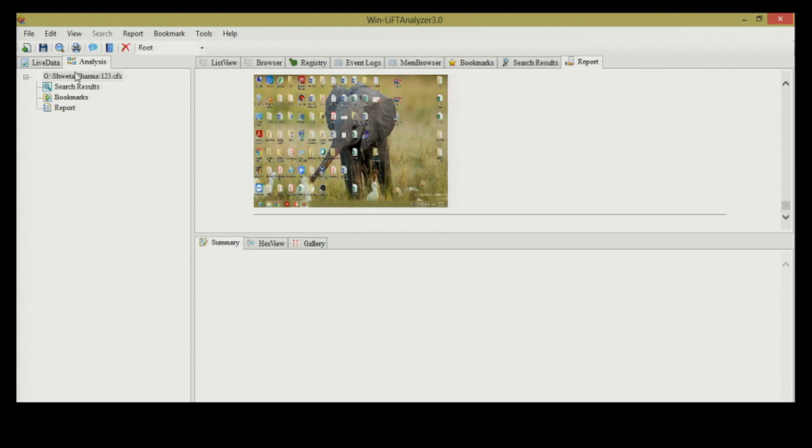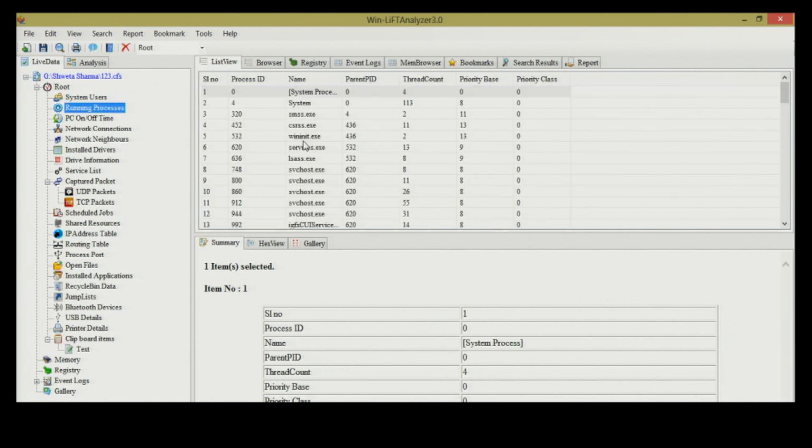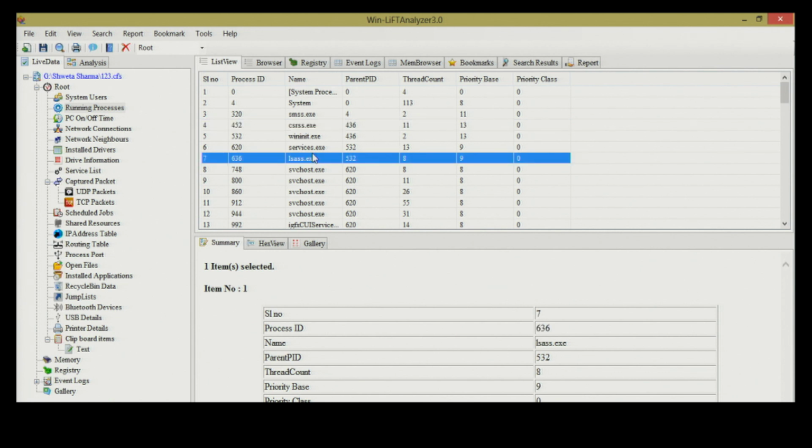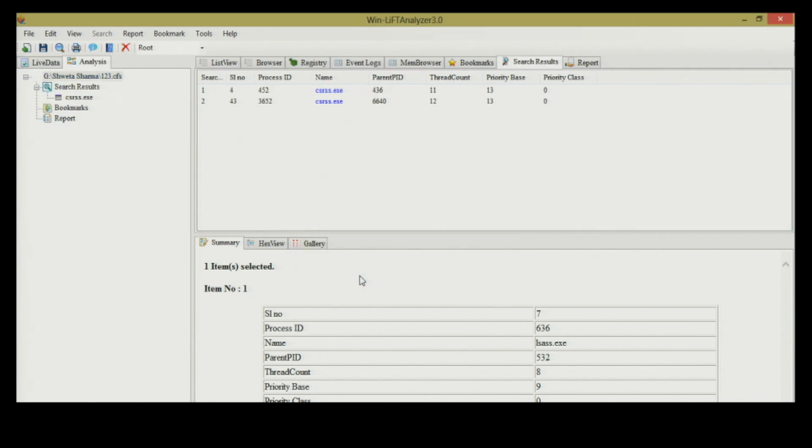Similarly, suppose I have seen there are so many processes and I want to search for a process. I go to the search button, type the process I want, and click on search. The processes matched by your search keyword will be displayed here.